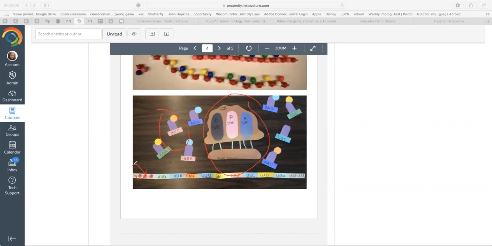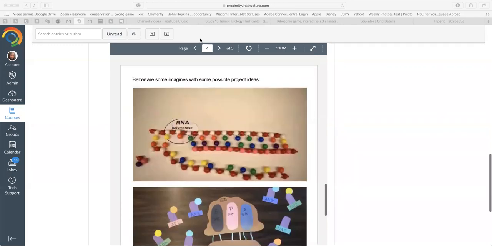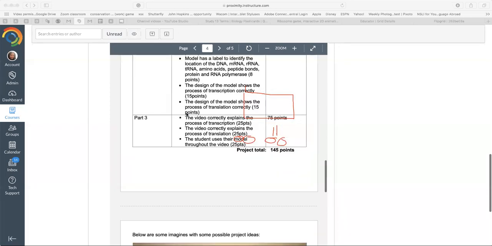Whatever model you choose, just make sure that it's labeled and it's clear as to what it stands for. Okay, so again, let's say you build with Legos and it's something like this up here, make sure you have some sort of a key that tells me what the blue stands for, what the green stands for, the red, the yellow, the white, like what do the colors represent? You should have some sort of a key for that. Okay, so that's part of what part 1 is talking about here.